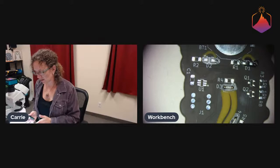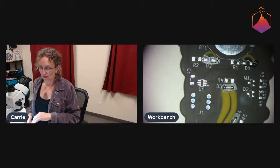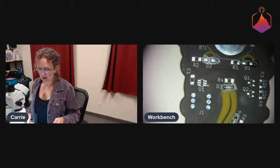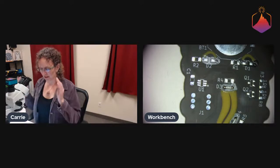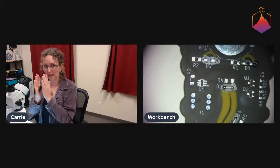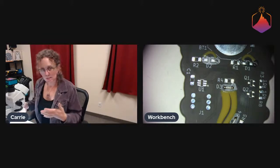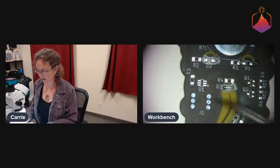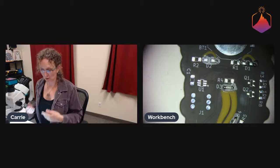So we did 3/10 of an inch because that would also be compatible with our surface mount ISP connector footprint, because on the surface mount footprints the pads don't tend to go as close in as they would need to be for 10th inch spacing. So it allows us to be compatible with a few things. We can be compatible with this minimal pogo footprint or a normal surface mount footprint.